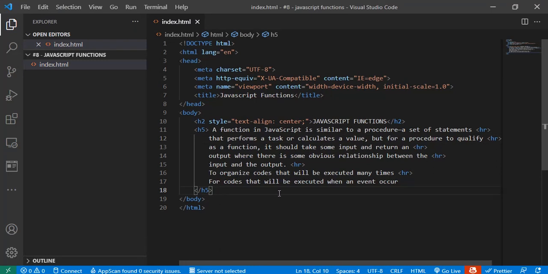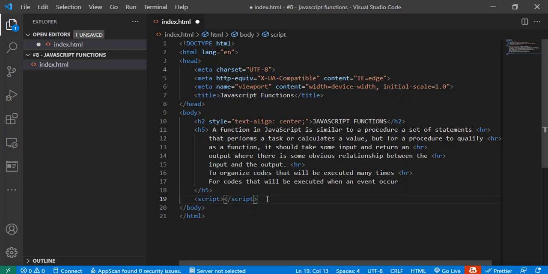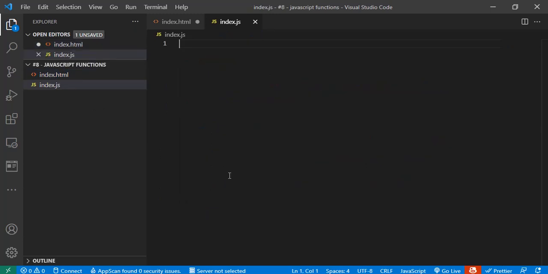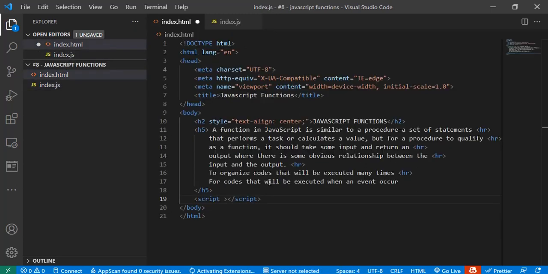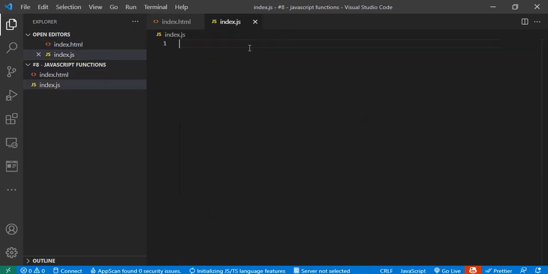So until now we've been writing the JavaScript inside the script tag, but now let's use external JavaScript. Let's just create the JavaScript file here. Let's name it index.js, and this src is the current directory index.js. Okay, now let's save it. Now we are going to be using this separate file, index.js.